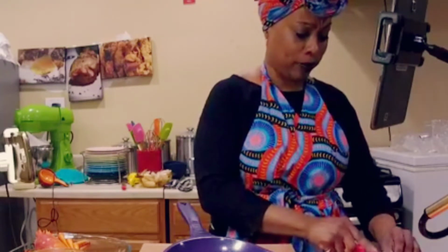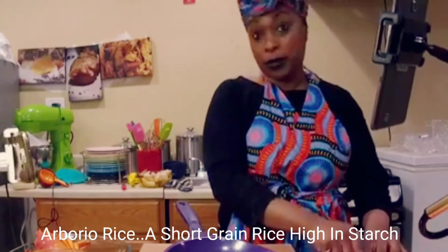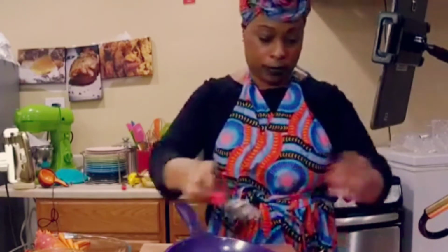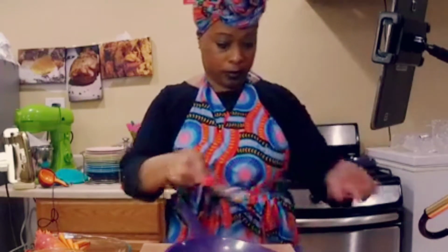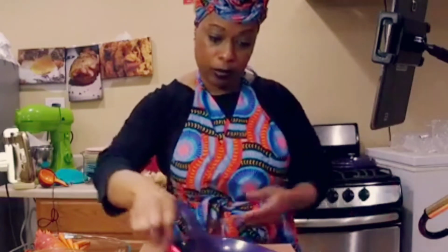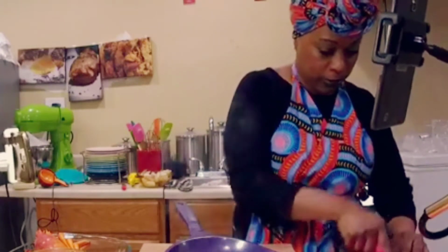I've already prepared my rice, which is a grain. And today I'm going to be talking with my mouth full. Let me get this going. First thing I'm going to do is saute my shallots, and then I'm going to transfer it to another pan.